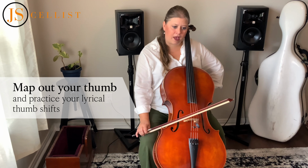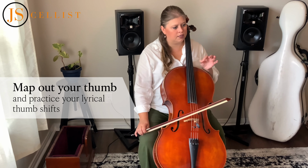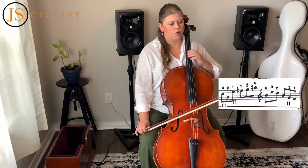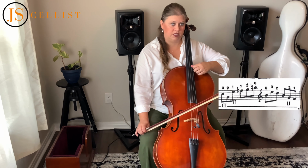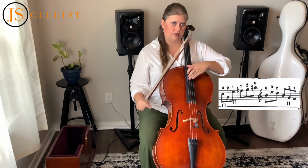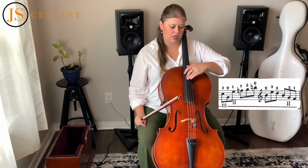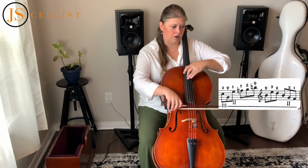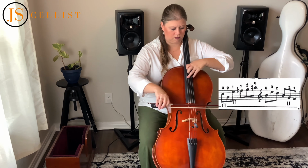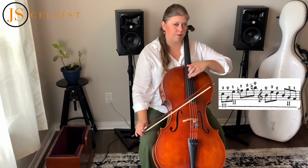Next, map out your thumb. A couple spots are a little tricky. In measure 30, we're going from the thumbs on the D and the A string. Jump that thumb over to the G, when you land that first finger on the G, being the three finger. So get that thumb ready before you need it.